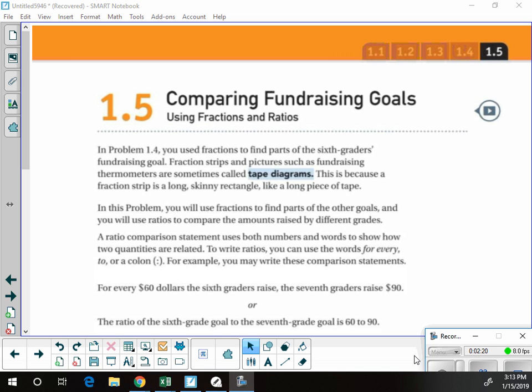Yeah, when you see that colon, that's exactly what you're going to do. You're going to say the word to. All right, so there were 3 different ways. On your finger, show me how many ways you can think of to describe ratios. You can look back at your book.